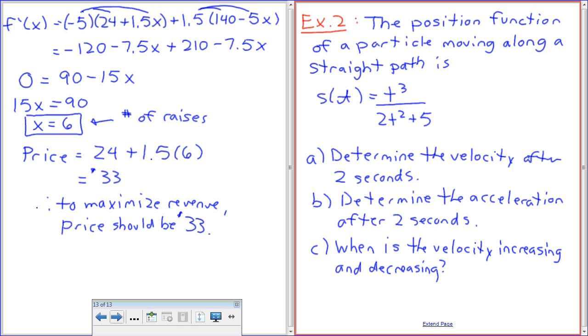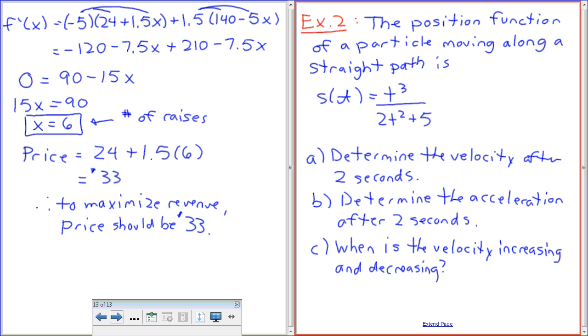Okay, I'll get out of the way here. Do you guys want to try this yourselves for the first two? And then I'll do C. You guys can do A and B, and then I'll do C. Now, if you're saying to yourself, how do I find velocity, how do I find acceleration? Explain to the class how you find velocity and how you find acceleration.